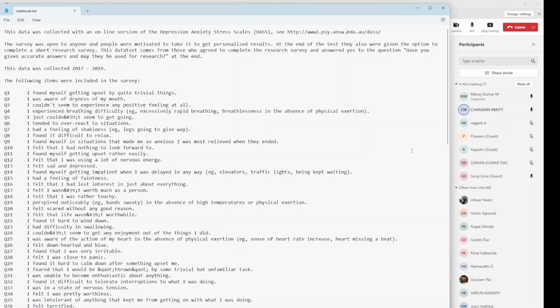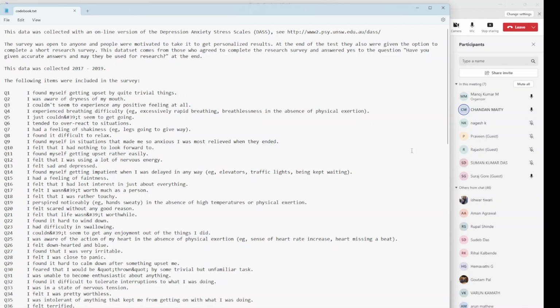And based on that score, the report will be prepared, and the report will be sent to an expert, kind of a psychologist. Based on the answers, he will try to evaluate the psychological stress or anxiety level of that person. That is the background of everything.